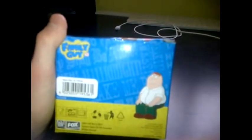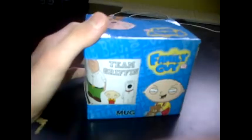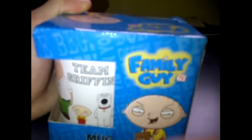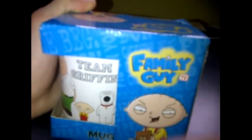Turn it to the back again, because I just realised I haven't actually described Peter Griffin. He has got brown hair, glasses, he's white, he's got a white t-shirt, green trousers, and brown shoes. Look, the mug is white, and it's a Team Griffin. The words Team Griffin are grey and white, and it's got Peter Griffin on it, and Stewie, already described Stewie. And the dog is white, got a black nose, a red collar, and the thing on his collar is yellow.